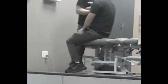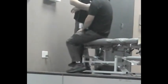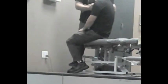Hypothenar eminence is going to go over the top. I'm locking in from medial to lateral and P to A off that radial hand. He's going to lean back to distract the joint, stop right there. And then from that position, I can take him all the way in range and then go through the adjustment in that curvilinear line of drive. What you didn't see me do is just hyperextend by pushing down into the elbow. I went around over the top of the two joints, okay?